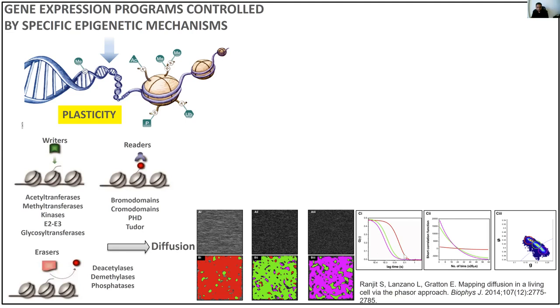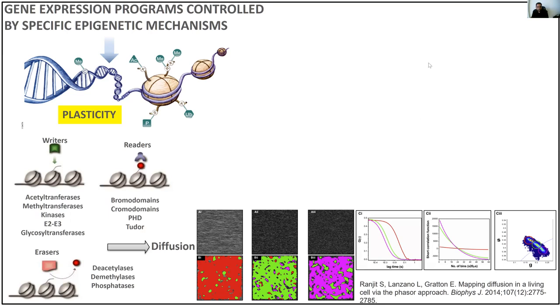So this is sort of what you would expect in a single exponential, but this is what you see when you do a very short lifetime. So this is 64 multiplied by 20 microseconds. That's a short lifetime. And then you can transform them, and you can use the phasor to select out slow and fast diffusion based on the color. So slow would be up here, fast would be up here.